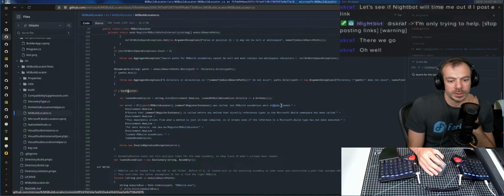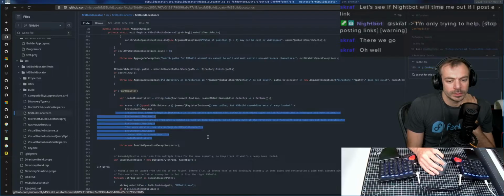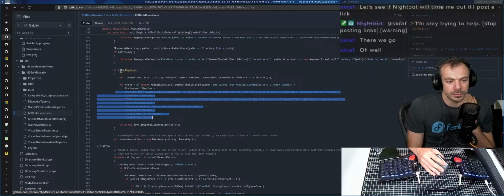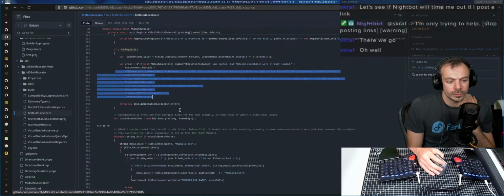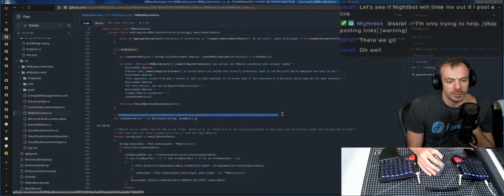Was called, but MSBuild assembly already loaded. Assembly resolve event can fire multiple times for the same assembly, to keep track of what's already been loaded.